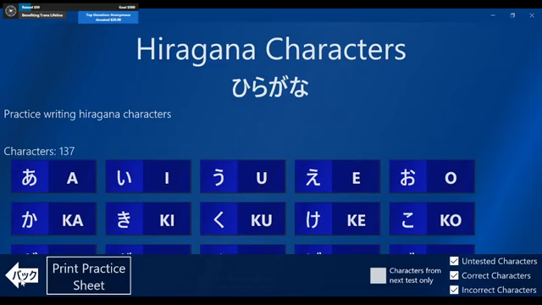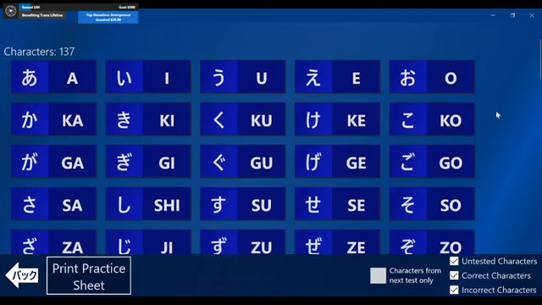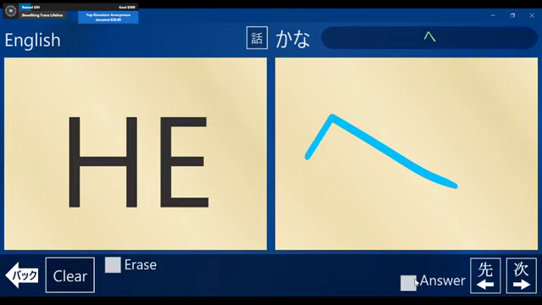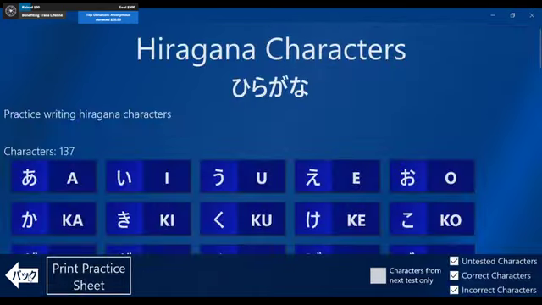A really simple one is He, H-E, which is where on here? Did I pass it? No, it's down here. Okay. So He, H-E, is for health. Health is the key word. And it's like climbing a mountain. If you can hike a mountain, you're probably healthy. And it's just a stroke like this. And again, I'm to the left because I'm writing on this long tablet, but that one's kind of easy. And that one's actually the same in katakana as it is in hiragana. There are a few that are the same, and then there are some that are similar but modified. That one's the same. It does not change.